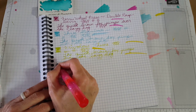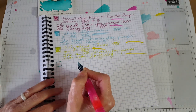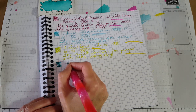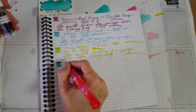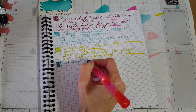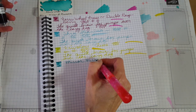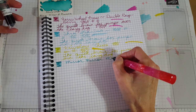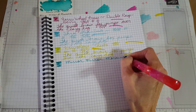Okay. See if we can see what we're doing here. I'm getting some deep shadows, getting kind of late. Okay, that's nice. That has a little bit of readability. I like it. Moraine.